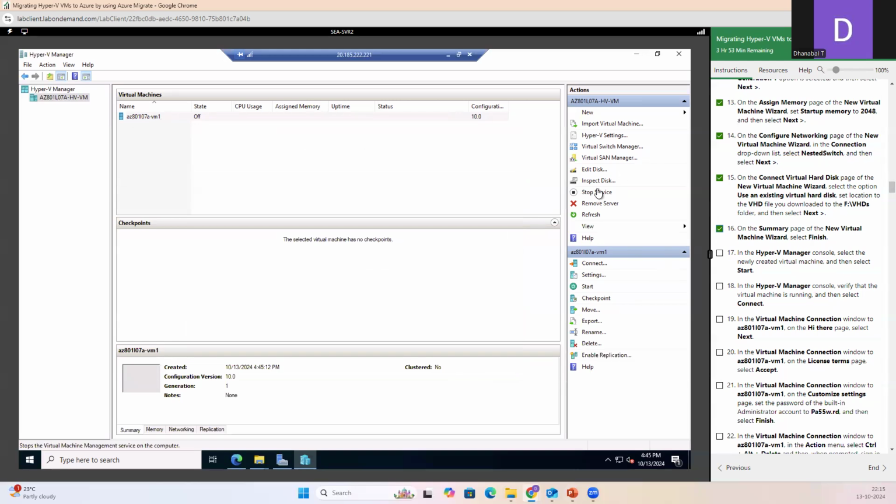It's a Windows Server 2022 file. Okay, fine. Now let's start this VM which was created. It doesn't take much time. After starting, let's connect to that VM by clicking on connect. Previously, on top of this server, there was no VM. Now we have created our first VM. One more VM we will create, and that is for appliance purposes. That is the one which will take care of our migration process.